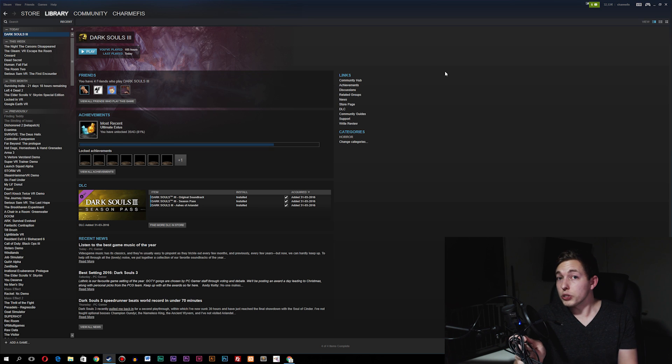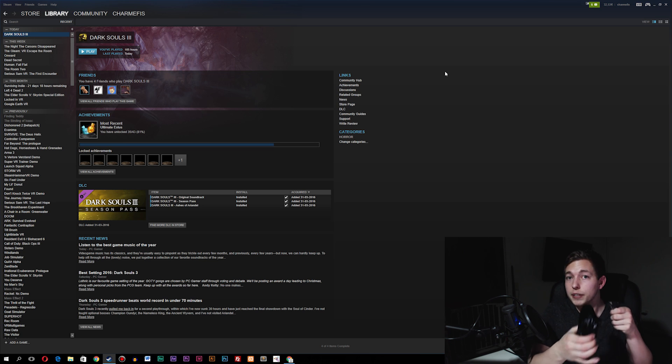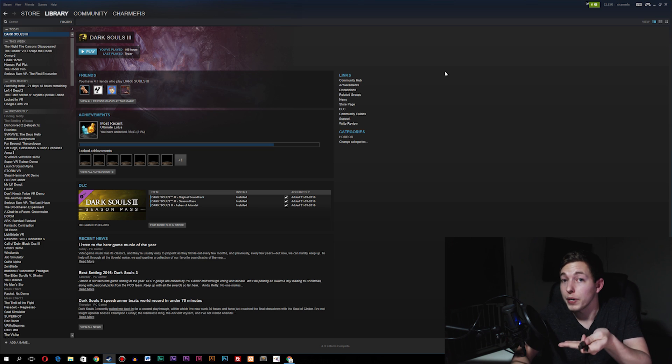If you want to connect it using a wire to Windows 10, we have native support for it, meaning that right now if I were to just plug in my USB cable that comes with the controller into my PC and then into the controller, I can actually get this working straight away. There are a couple of conditions though — you need to make sure you have the latest updates for your Windows 10 operating system, because the native support for Xbox One controllers is inside an update for Windows 10. So if you're the type of person that doesn't update your operating system, you're going to have to update it.